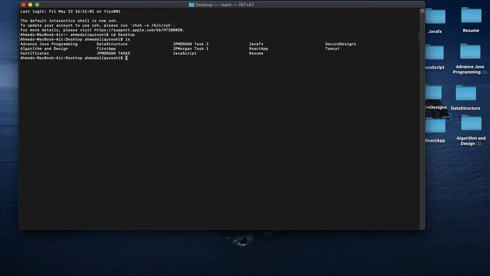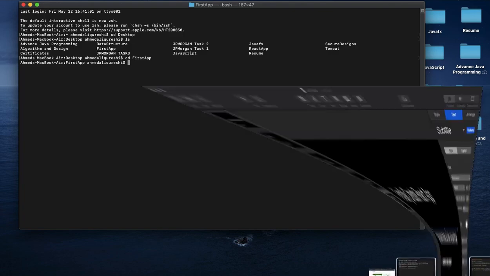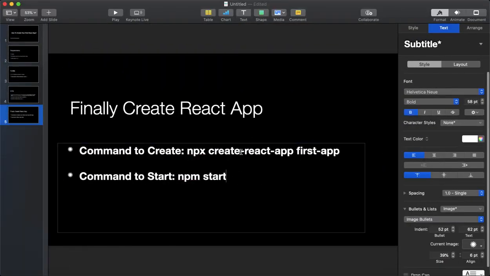It will show whatever folders you have on your desktop. Then you can go to the first app folder, and here you can add this command, npx create-react-app, and the name of your app that you want to create.